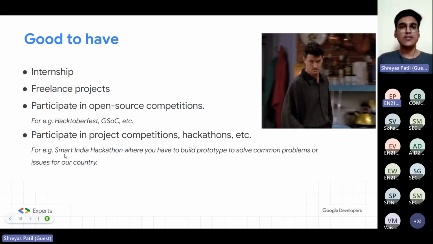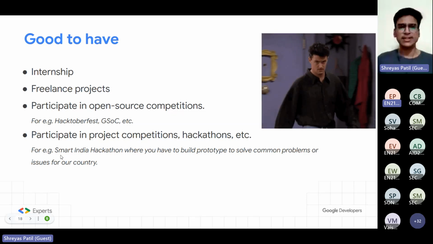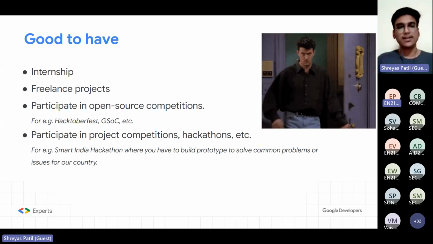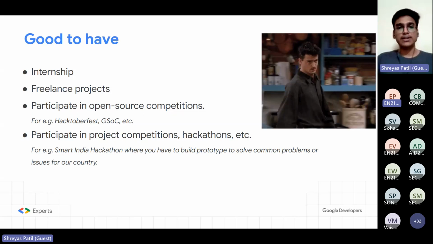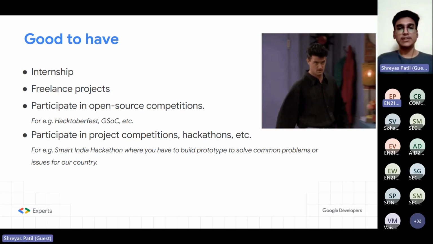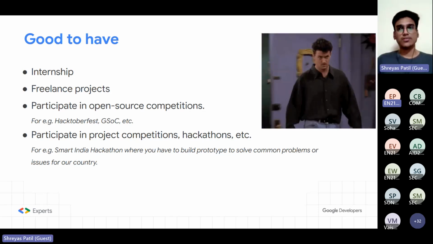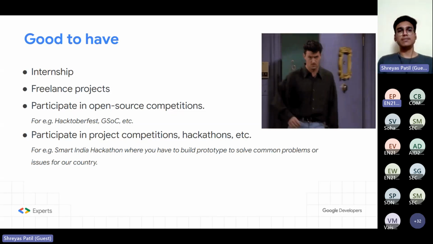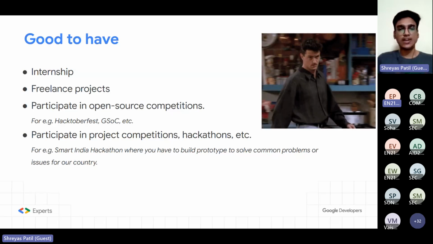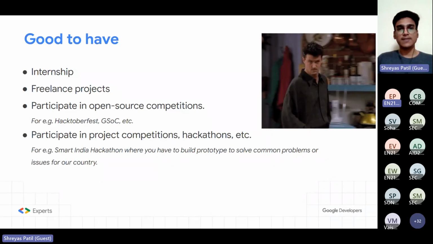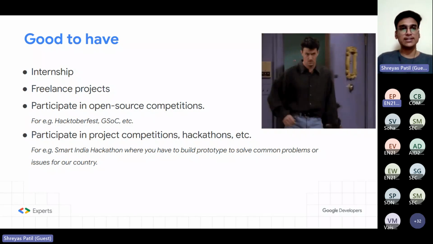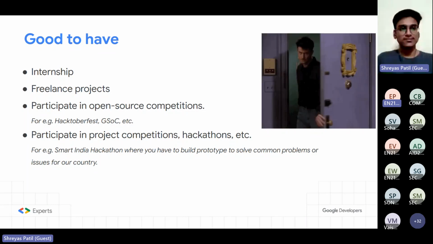I personally was part of Smart India Hackathon 18 and 17, and also in DYPCOE it was 2020, I guess. We were part of a hackathon where we built applications to solve problems of the government and ministries of India. It teaches us to build applications in very little time, basically a quick and dirty prototype in a very short time. It is a time for teamwork. So I would say make a team of your like-minded friends, and start working on these things.